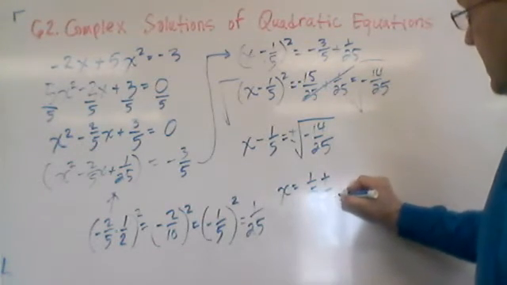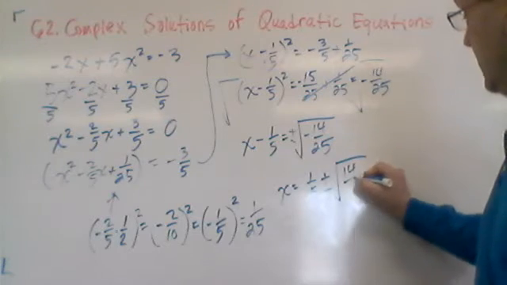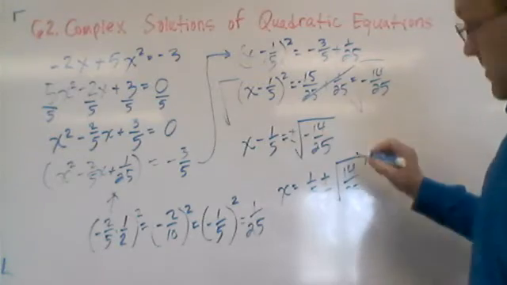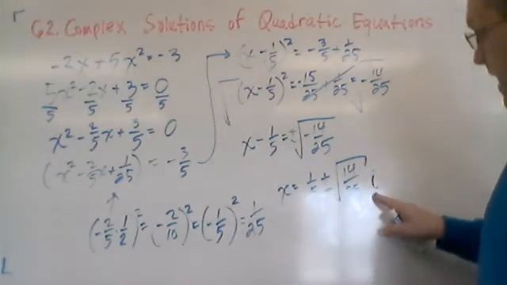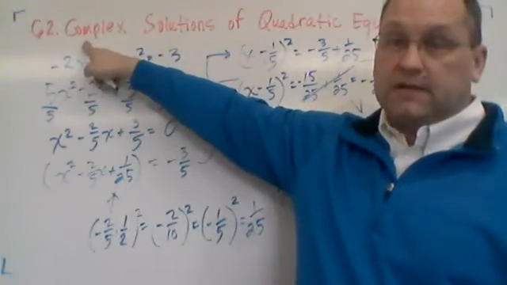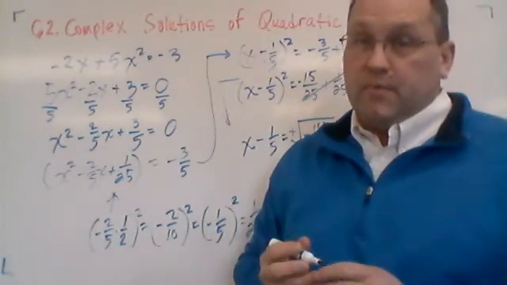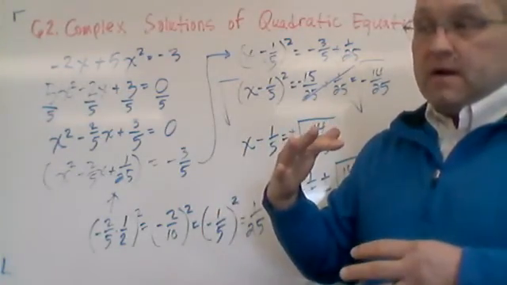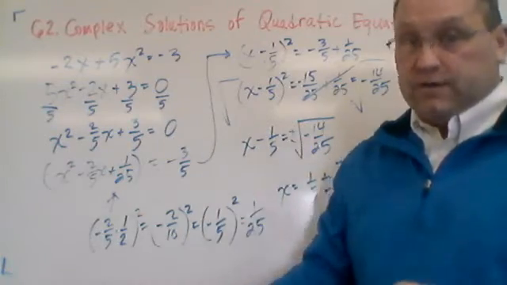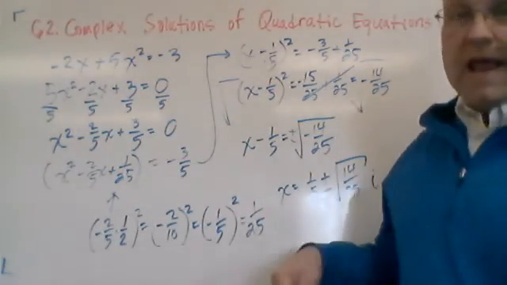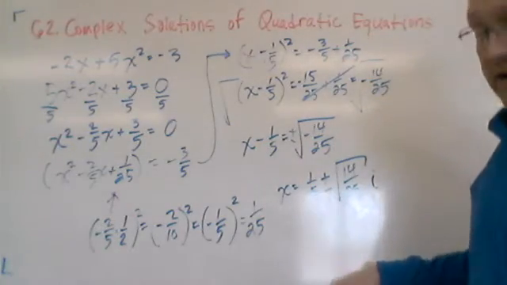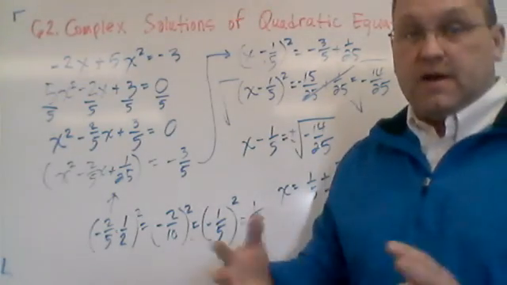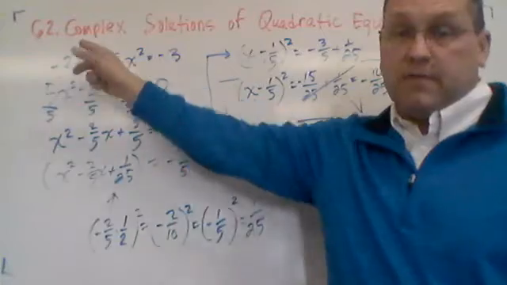It's going to be plus or minus the square root of 14 over 25, but I'm not going to leave the negative underneath the radical symbol. I'm going to express it with i outside here. That's where that complex comes from. Remember, those are complex numbers. A complex number is an expression that contains real numbers, in this case a real fraction, and an imaginary number. So we have a real fraction, a real radical expression, and an imaginary number, a combination of real and imaginary numbers. It's a complex number.